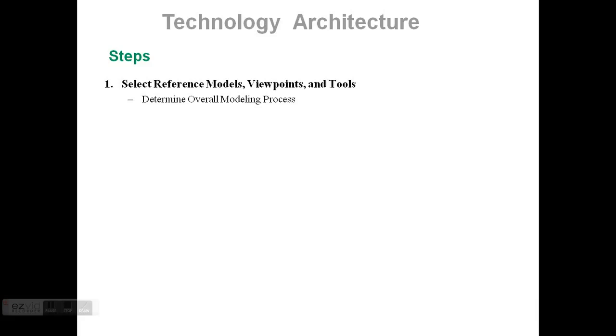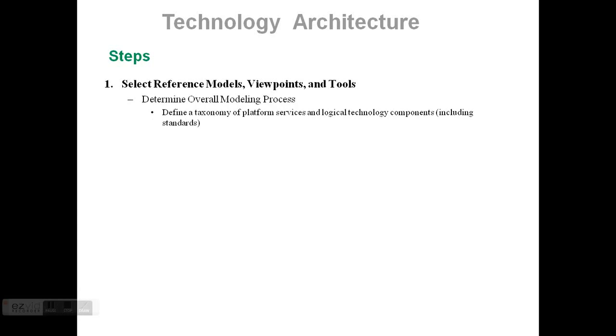Within this, we could probably split this big step into smaller minor steps. First is to determine the overall modeling process. For each viewpoint, as we mentioned before, we select the models needed to support the specific view required, using the selected tools for the model or the method. We need to ensure that all stakeholders' concerns are covered. If they are not, then we create new models to address those concerns or augment existing models.